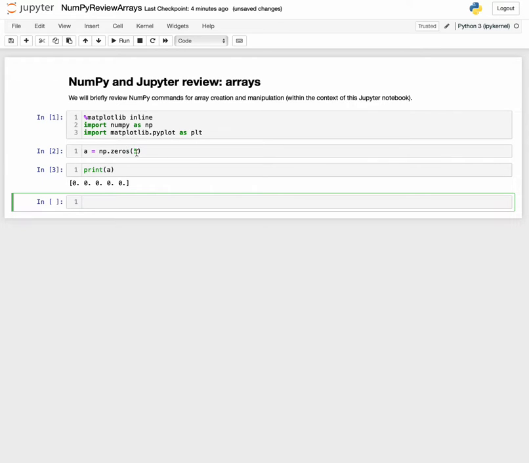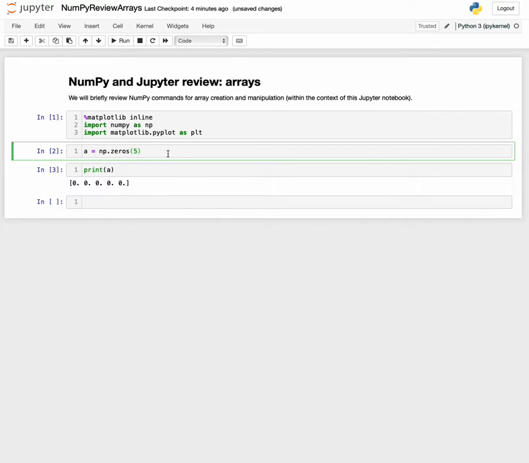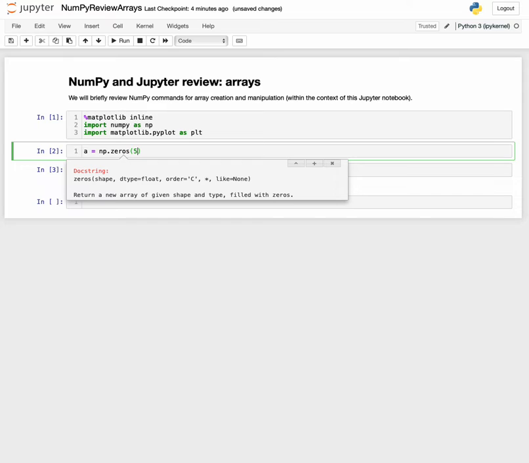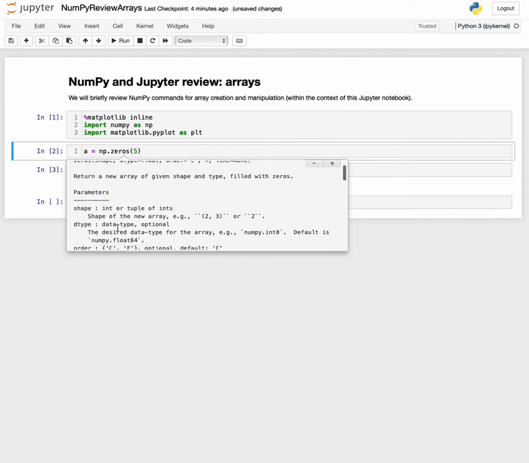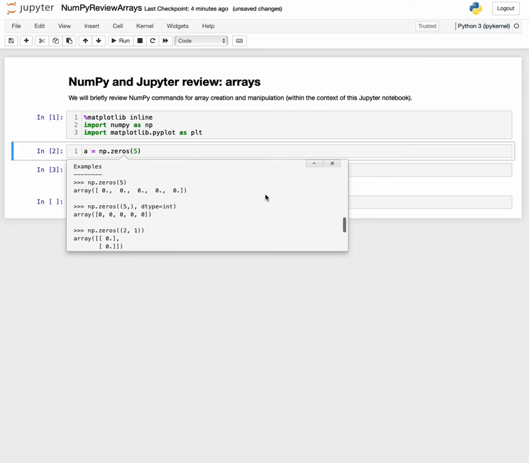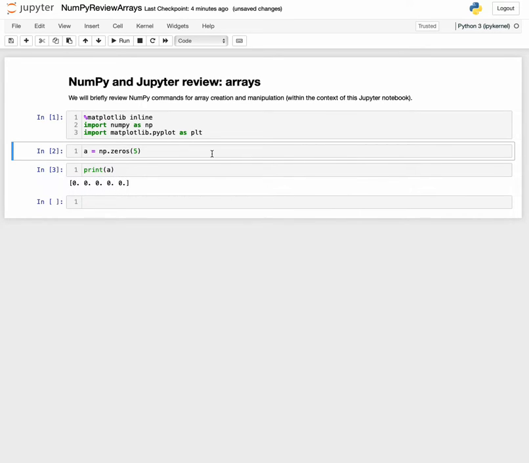Let's come back and think about other ways we can work out how commands work. So you'll notice I've put the cursor inside the brackets of the function, and if I do Shift and Tab at this point, it gives me the doc string for the function. So it tells me what's happening here. So you see that it gives us the arguments you can give it and a brief comment, return a new array of given shape and type filled with zeros. There's a plus here. If you hit that plus, you get a larger window and it gives you more detail that can be read through. This Shift Tab help function is incredibly helpful, and it's something you should get used to doing all the time.